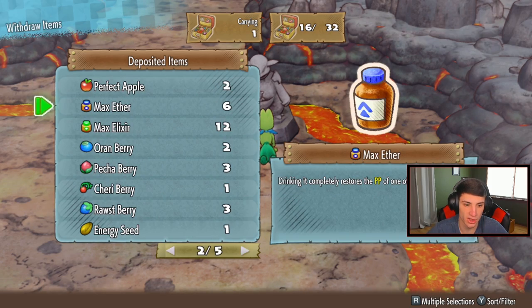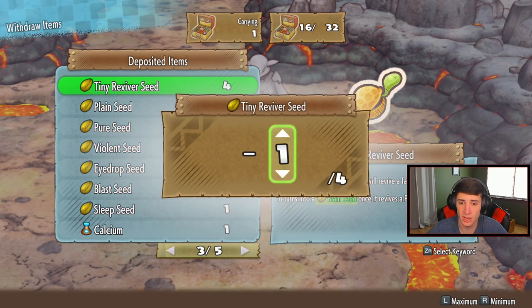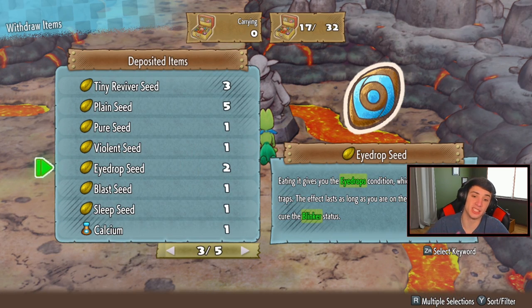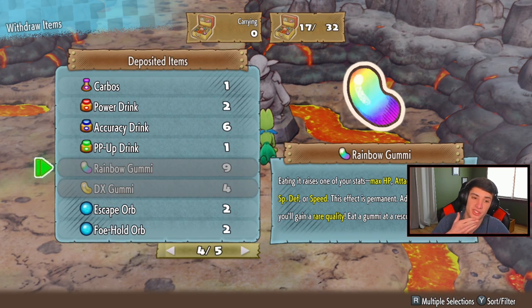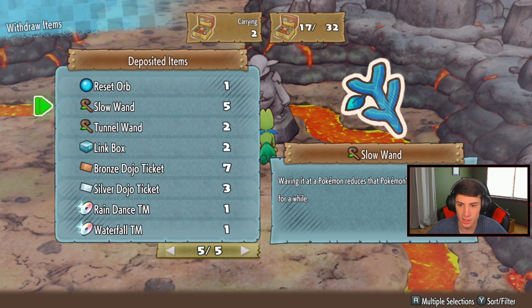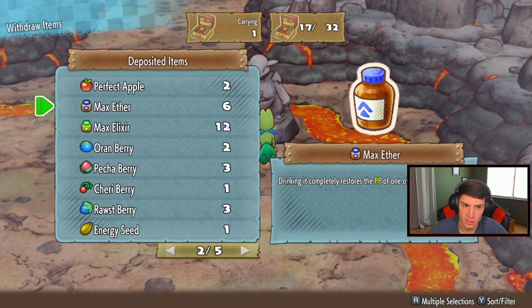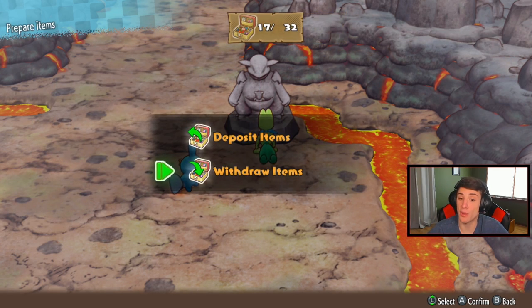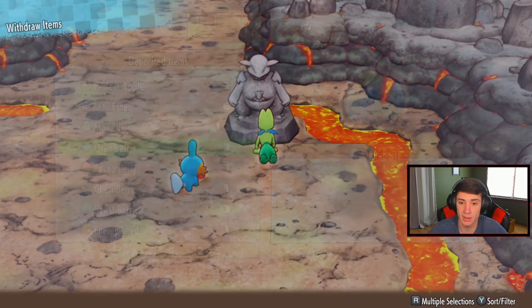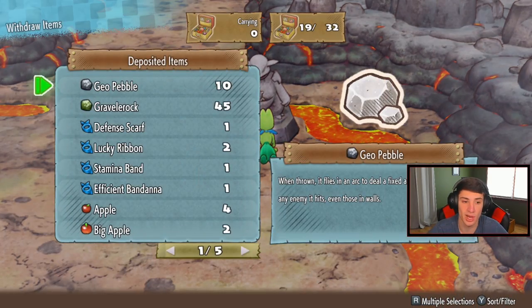I kind of want to get another Reviver Seeds. How many Reviver Seeds? We have four. I'm going to pick up one more. And then we have two Blast Seeds, which is going to be nice. I have Sleep Seeds as well on me. Reset Orbs. We have Orbs. Slow Wand. I think I brought Slow Wands. Let me check my items. Oh, wait. No, I wanted to withdraw some Orange Berries. I'm going to withdraw all my Orange Berries. I'm not playing around. If we have them, we'll put them away later.